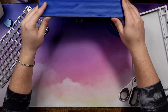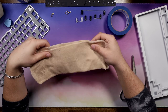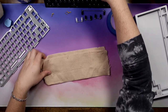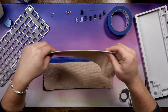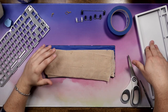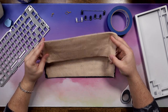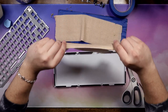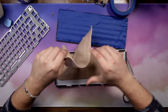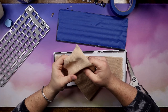Moving on to the next one - I want to CG mod this. I want a stiffer experience. Pretty much what this does is just gives it more foam. All the pinginess will hopefully go away - that's what the whole CG mod is going to be. It's just medical wrap - you cut it to size and put it in the case. Usually you get the case and then you put it in after you cut it to size, make sure it fits, and then yeah - bam. I usually get a pretty thick medical wrap because it's probably better, though you could get a cheaper one and maybe save some money.